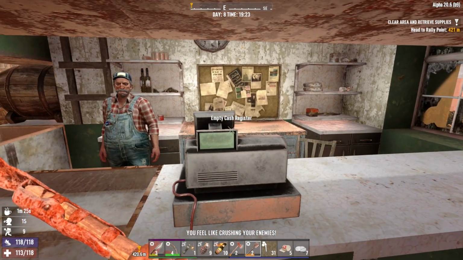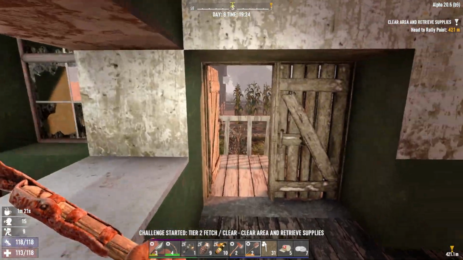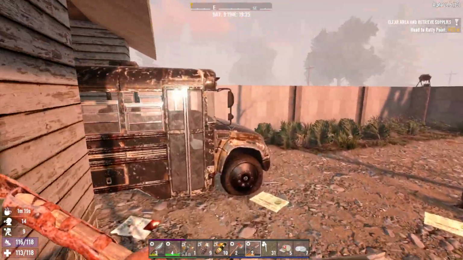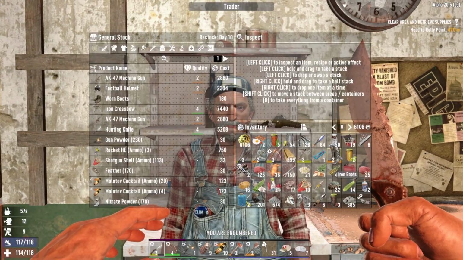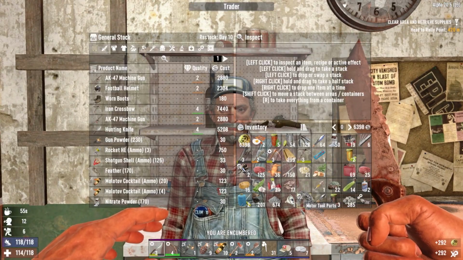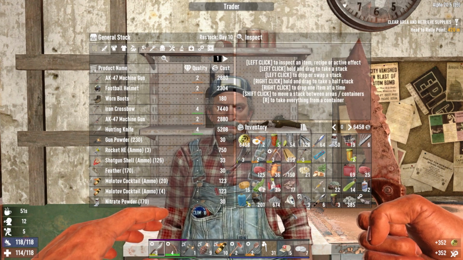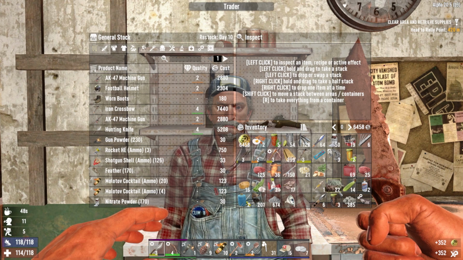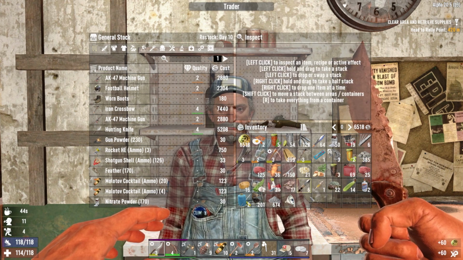Oh, you know what it is? Day 8, and I totally did not leave an item in the cash register. Shame on me. Oh, but we did bag a Trader Hugh, didn't I? I totally forgot to sell stuff to him. Okay, boots, ammo. Robotic parts, we're not going to use anything robotic, so let's go ahead and sell that. Motor tool parts, we might end up making something. Trigger group, we're not going to use, so there. That helps cut it down a little bit.